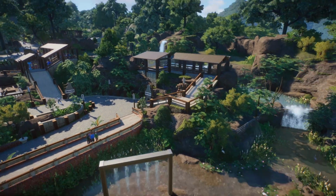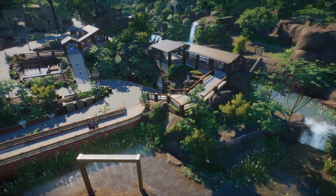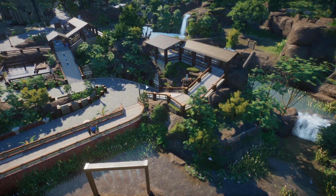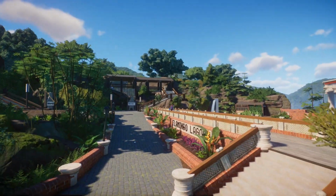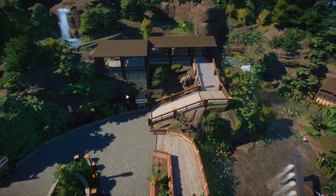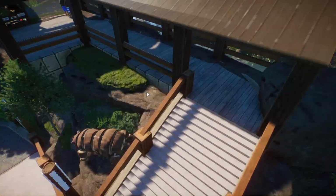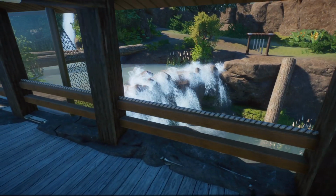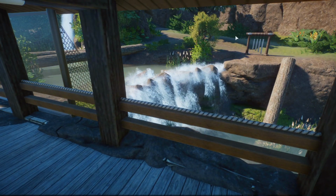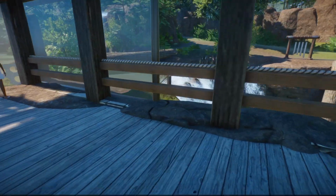I think this one is more of a landmark than the first one because there are no big trees around, which is certainly on purpose to make it really for the people to be drawn there, which I think works very well. So there are some of those signs, you know, to really lead you here. Although the views from this viewpoint are somewhat limited because the bears don't go into this area that much, but at least you can take a look at our waterfalls.